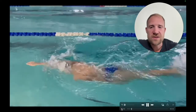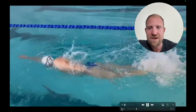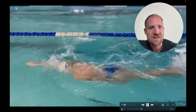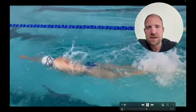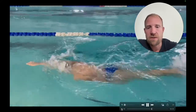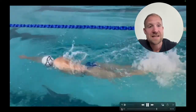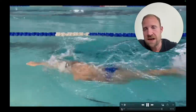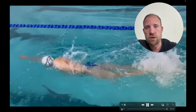By using just that one arm, it's going to give him a lot of feedback as to whether he's doing that effectively. If he's breathing too slow or he's pulling too fast, he's going to lose that entire right arm. And then he's not going to go anywhere, because he's not going to have that left arm to support it or bail it out. He can do something with the kick, but it's not going to feel good. It's not going to be fast, especially if you ask him to go fast. So he's got to be patient with that pull and then fast with the breath, and that's going to get him back in line in time to pull effectively.